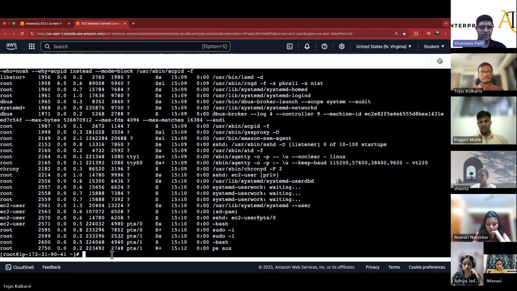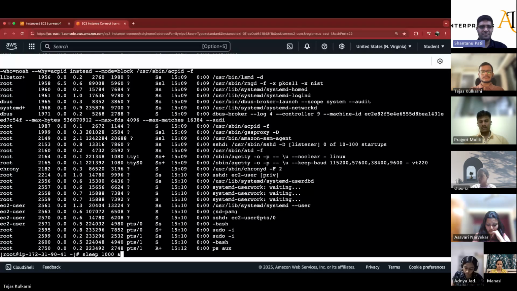Now, Tejas, can you tell me the command to start a sleep process of 1000 seconds in the background? Actually, I also forgot. Okay, I'll tell you. The command is sleep 1000, for 1000 seconds, followed by an ampersand, as we want to run it in the background, right?